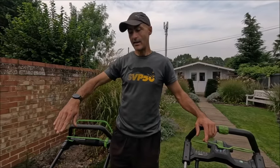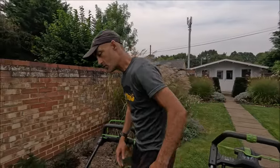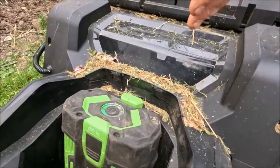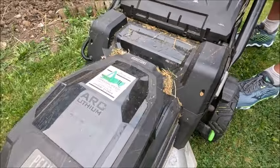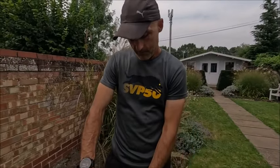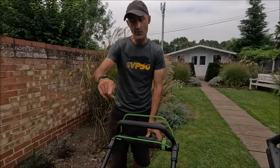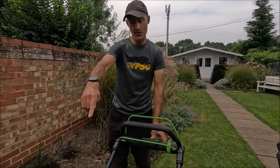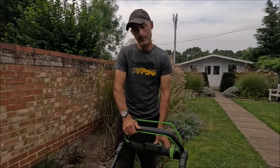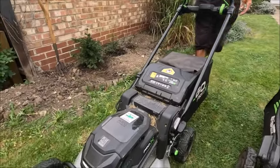Now, ideally, you should have two batteries in this lawnmower at any one time. But just to show it does still work, it's obviously not advisable. This is a 2.5 amp hour battery, so this is a lot weaker than you should use. But just to show you that when you do use a lawnmower, it will still work with one battery. It doesn't matter if it's in both ports. So if you pull the thing down, it will start with only one battery.